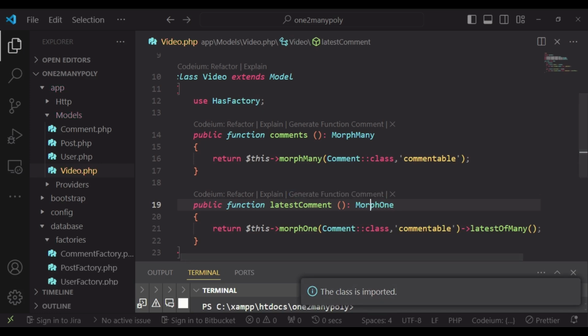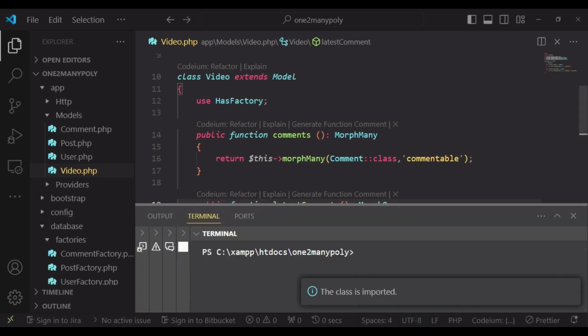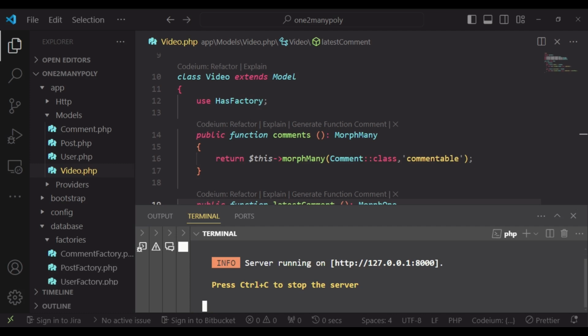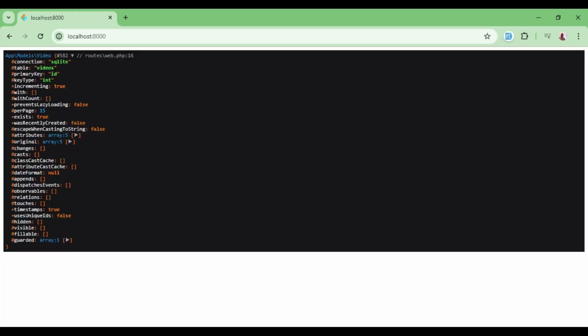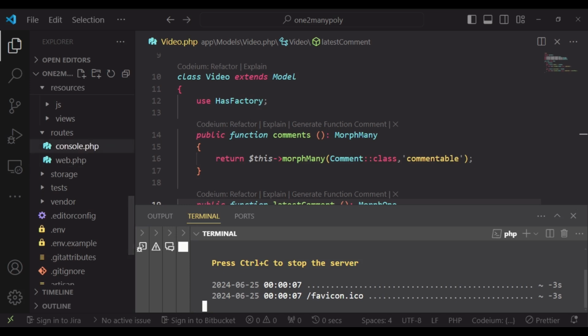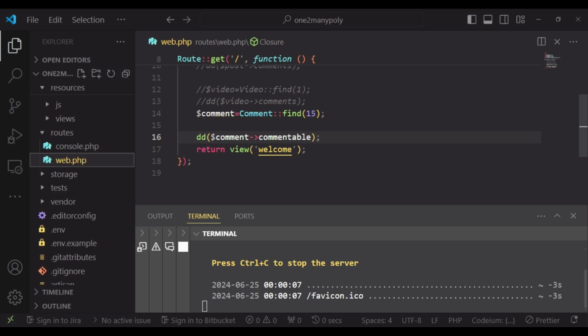So I want us to just run our application on localhost:8000. We run php artisan serve. Now that it's running, we can open our browser and see what we have. When we visit localhost:8000 on our browser, that is what we have, but it is actually not what we require. So I want us to go to web.php and comment out whatever we had in our previous video tutorial.